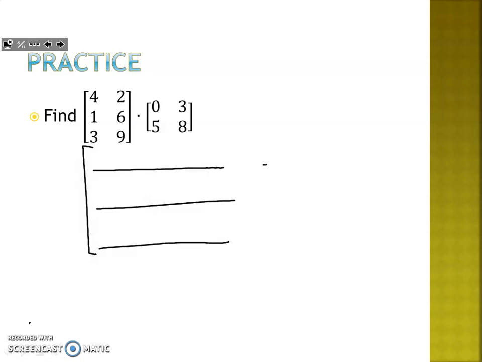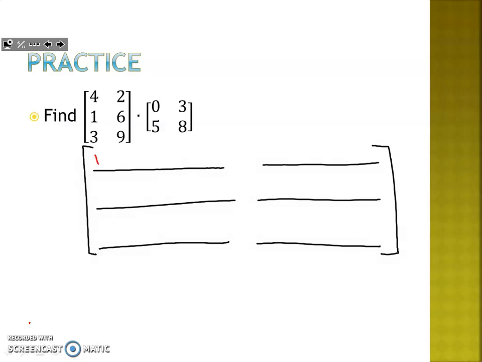Well, not the same, but the same product matrix. Okay, so I have right here a 3 by 2. This one, again, we're doing our addresses: row 1, column 1, row 1, column 2, row 2, column 1, row 2, column 2, row 3, column 1, row 3, column 2. That's telling us what we're going to multiply together.